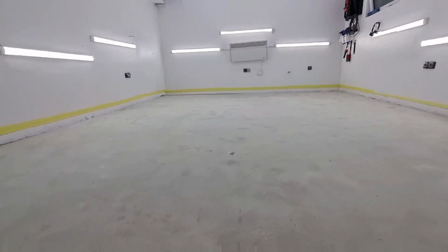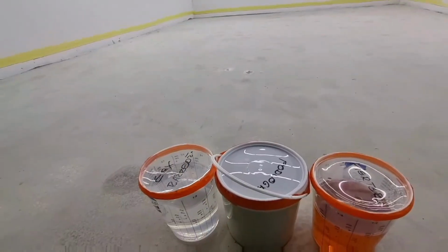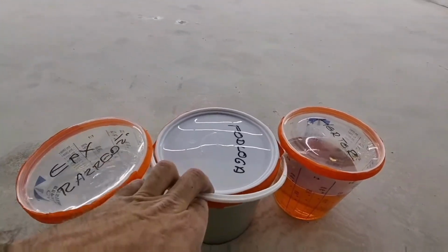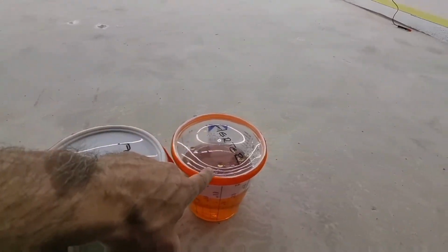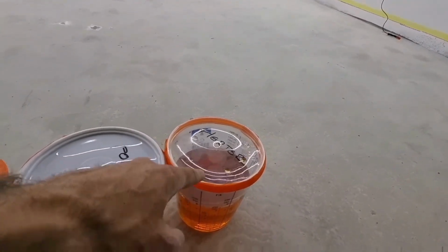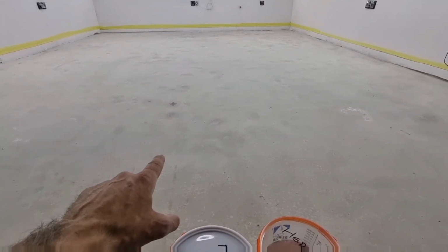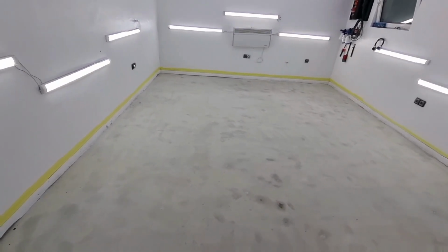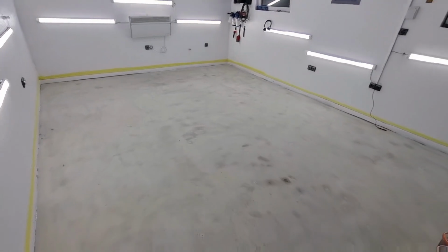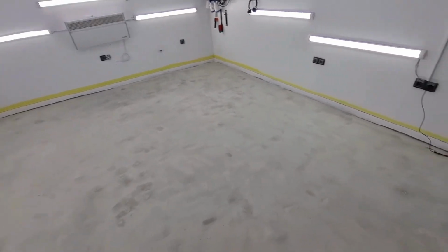So here, we will start by applying a bonding mass, which is divided in 3 components: the surface itself, epoxy dilutant, and hardener. We will mix these up, apply them on the floor, and wait for 12 hours before we continue the rest of the work. Of course, we will also sand down this surface before applying the color and the lacquer itself. So, let's continue with our work, boys and girls.